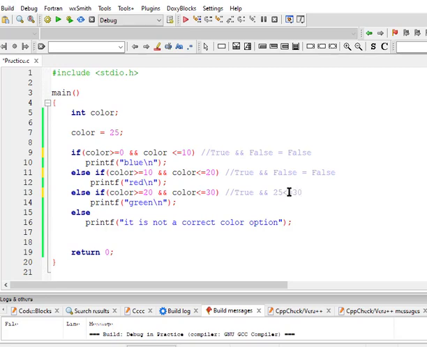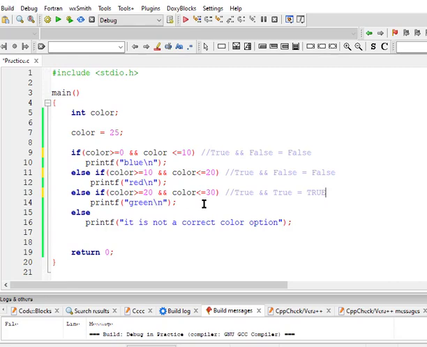So is 25 less than 30? True. 25 is less than 30, even though it's not equal to 30, at least it is less than 30. So that means this condition is true, because 25 is less than 30. So now we have two trues on both sides, and true and true will give us what? True. That's why it ran our answer as green. You understand now? Yeah, that's how it is.